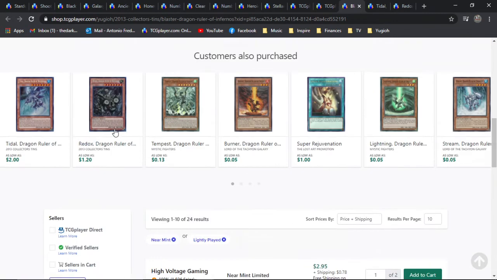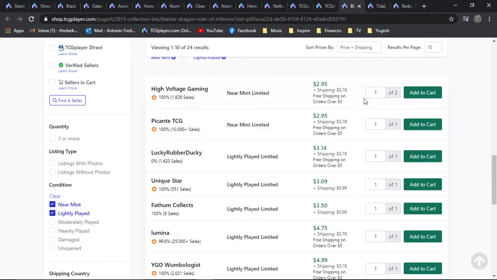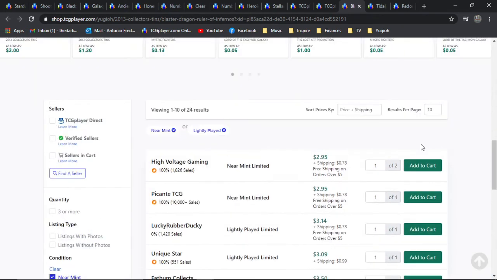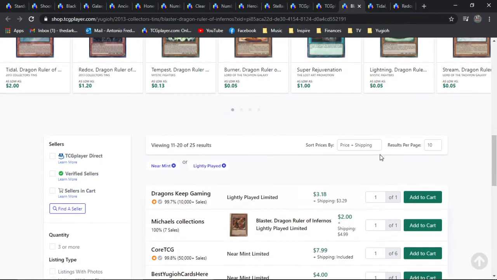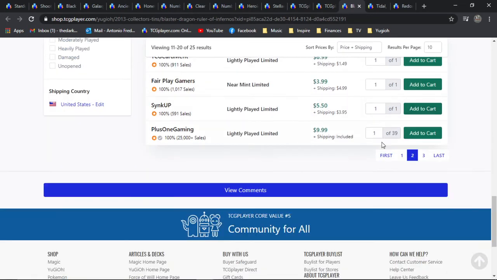Anyway, really great stuff. And it's roughly around 3 bones, a little bit more if you factor in shipping, about 3, 4, 5-ish. And there's only 3 pages, and you see here the majority of these are 1 stacks. Here's a 2 stack, here's a 2 stack, but these are all 1 stacks. And then there's only 3 pages here on the market for TCGplayer. And over here, well, here's a 6 stack and a whopping 39 stack for 10 bones though, from Plus1 Gaming.